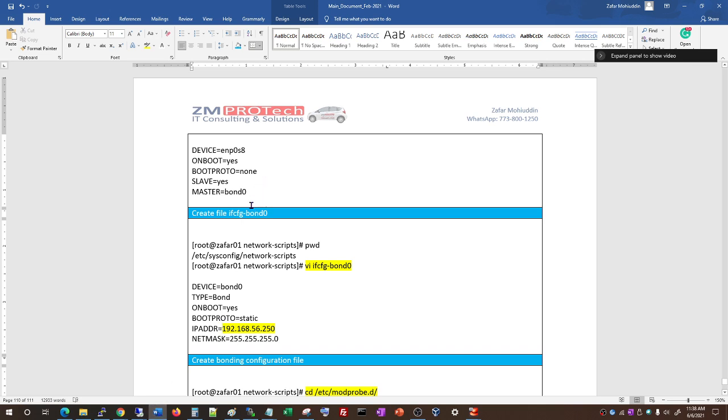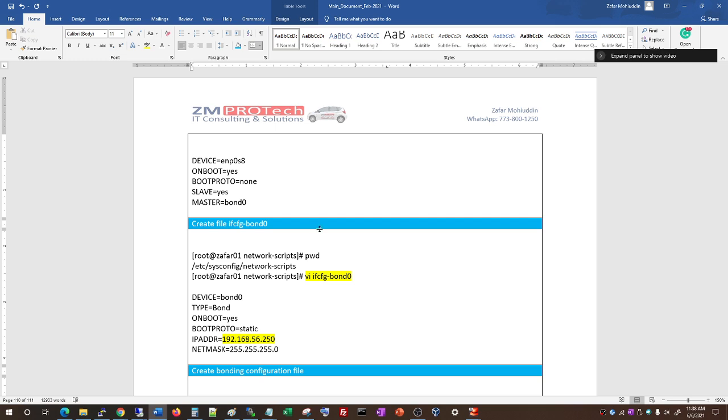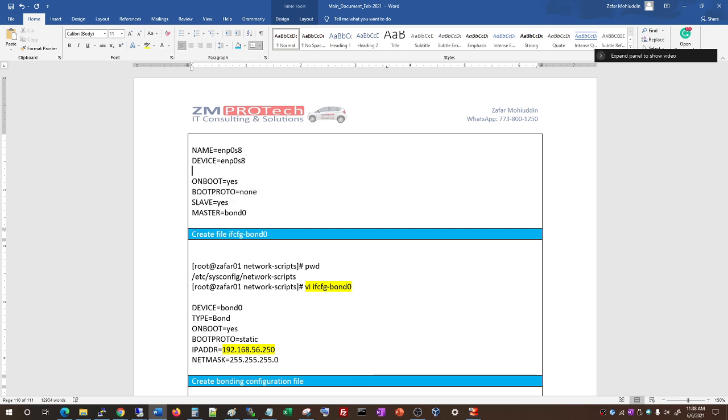All right, let's go back in here and put in name equals enp0s8, and let's go ahead and put a type back also, type equal Ethernet, right?